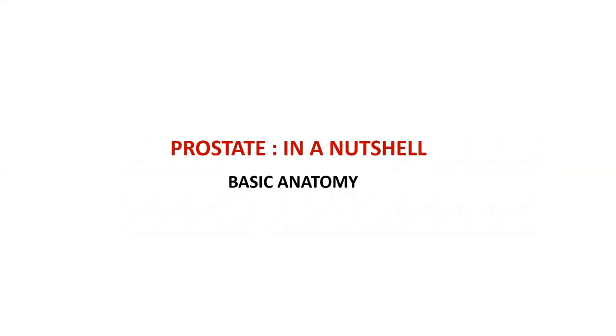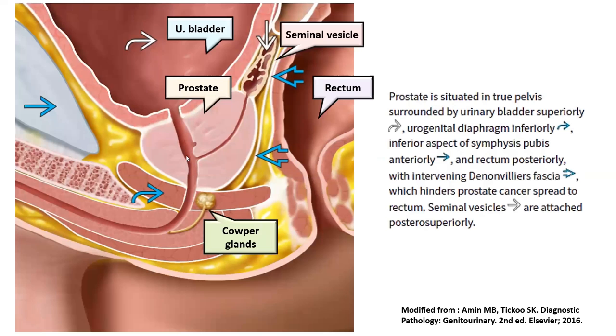I'll try to keep it as short as possible and only concentrate on that part of the prostatic anatomy and histology which is relevant from the surgical pathology point of view. So the prostate is an organ which is nestled between the bladder base and rests on the urogenital diaphragm. It is separated on its posterior aspect from the rectum by a condensation of the fascia known as Denonvilliers' fascia or the rectoprostatic fascia.